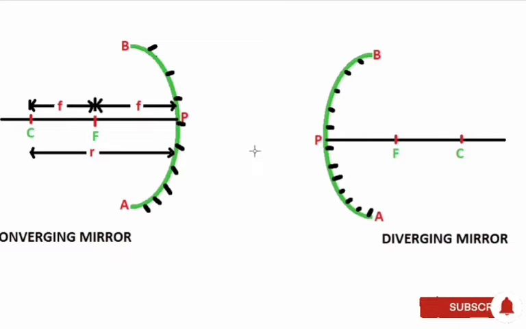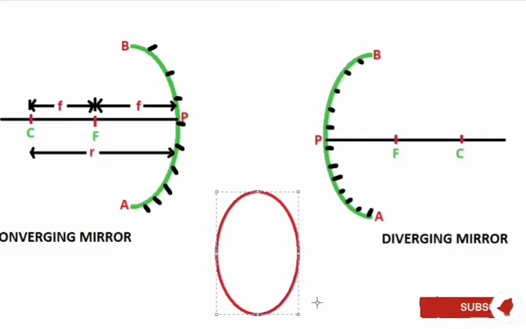Let's take a look at this. Let's assume that I have this as a sphere. This is my sphere. The midpoint of this sphere here, at this point here, gives the center of curvature of that sphere. So if I cut any part of this, let's say for example I cut off this part this way and I move it this way, then this part here is going to be the center of curvature of my mirror.